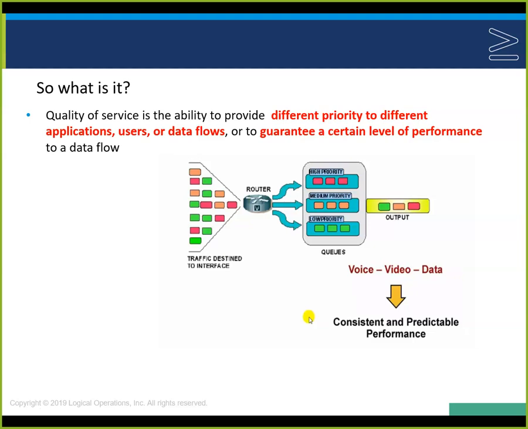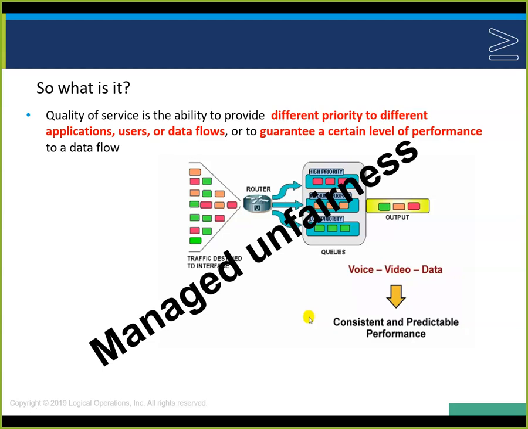The image here is supposed to represent the different data flows that come into the router, and then the router puts them in queues and lines based on the priorities that might be assigned to them. We have the high priority, medium priority, and low priority. I like the way it shows the distribution at the output, although it does show the high priority going out first. I probably would have drawn this with different size things so that the high priority is going to get more bandwidth, more time, depending on how we configure it. So the different types of traffic are going to get different preferences.